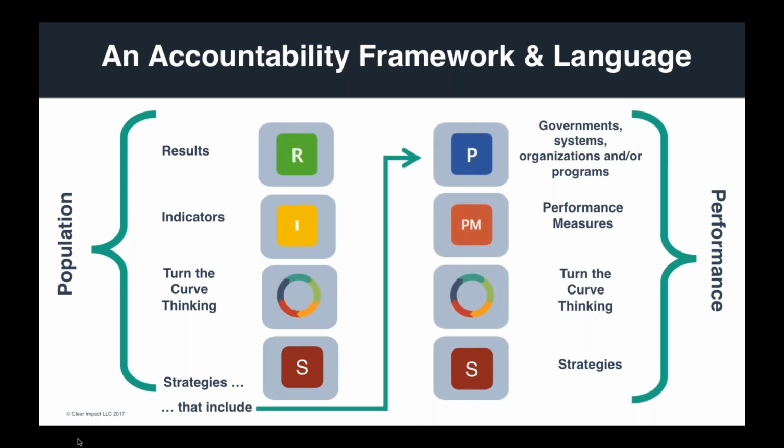Strategies consist of a combination of governments, systems, organizations. It could be a local government and a state government and a national government all involved in a particular community, or maybe it's a whole country, but it could be a neighborhood even. So governments, service systems, organizations, programs, etc. Each has its own performance measures, and for those performance measures, each applies turn the curve thinking for strategies on how to perform in its own role, its own particular piece of the puzzle, its own context. And then cumulatively, all those programs, agencies, etc., together are what turns the curve on the indicator. So we make that really important distinction. We don't use indicators as performance measures for agencies, governments, etc.